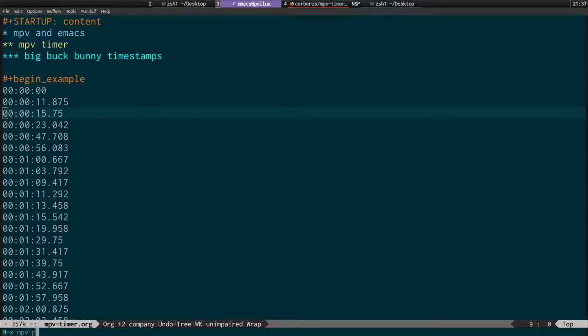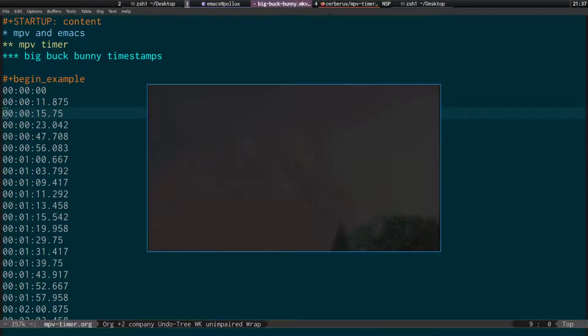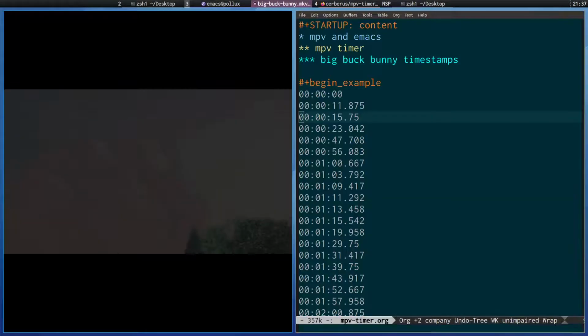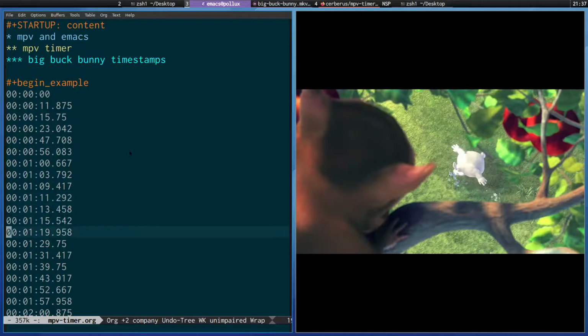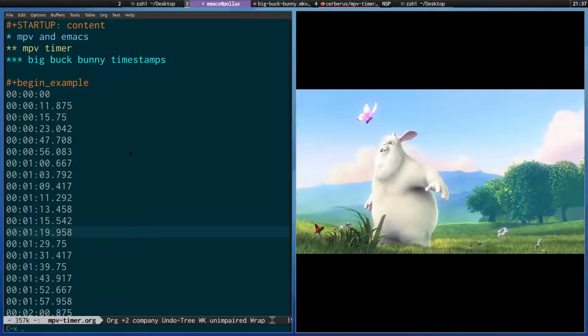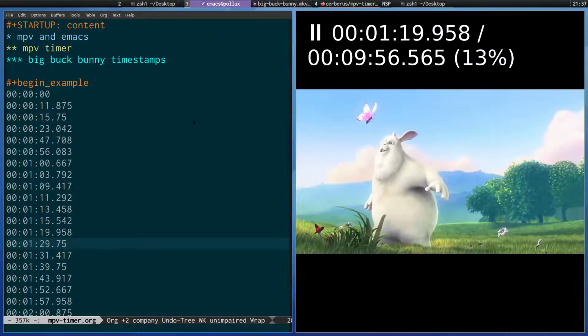Again, I can open it with mpv-play, Big Buck Bunny. And once I've got it there, I can run that keyboard shortcut and jump to any of these frames. Let me switch back here, and again I need to press capital O on the keyboard, because we haven't launched this from the terminal, so we haven't got a terminal to see the timestamps.